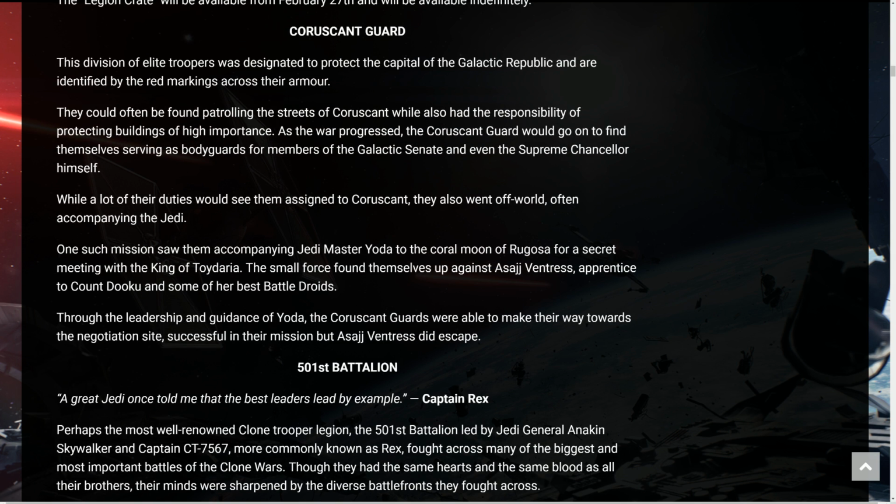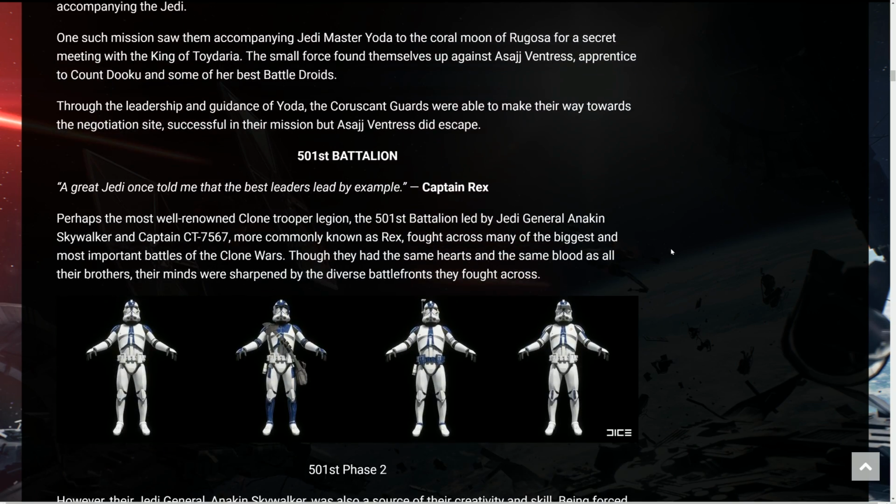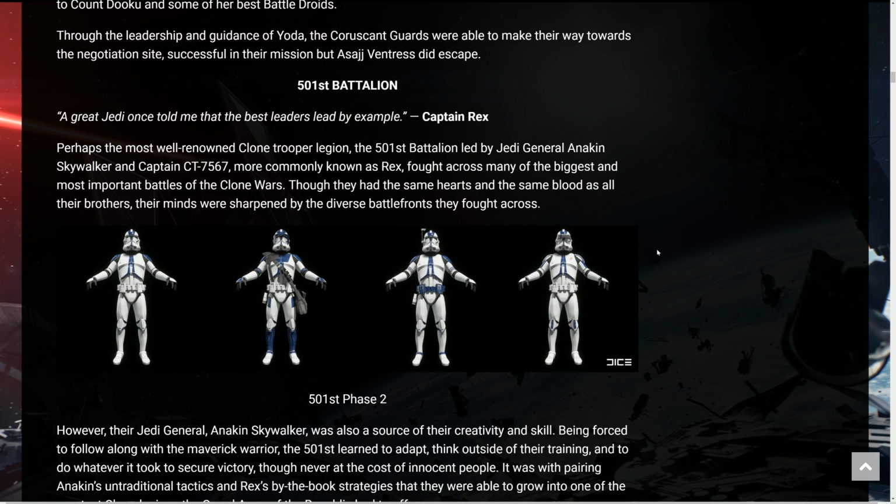So maybe Asajj Ventress will come out, maybe Ragosa will come out. Hopefully, I wish they would drop a lot of maps. That would be crazy. 501st Battalion.